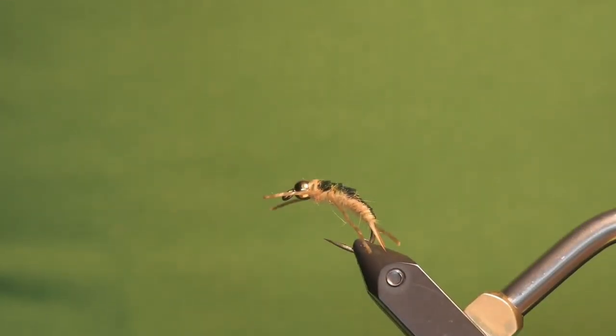I'll be tying McPhail's Golden Stone Nymph today. This is my version of it.